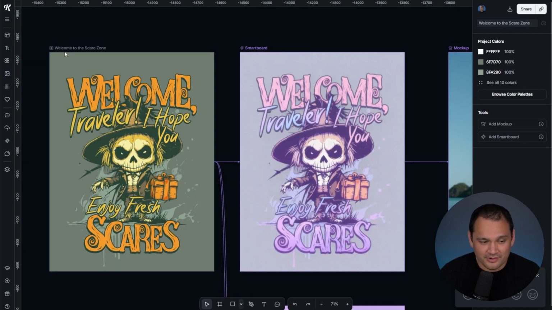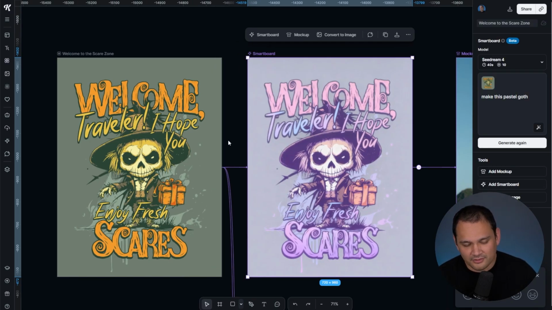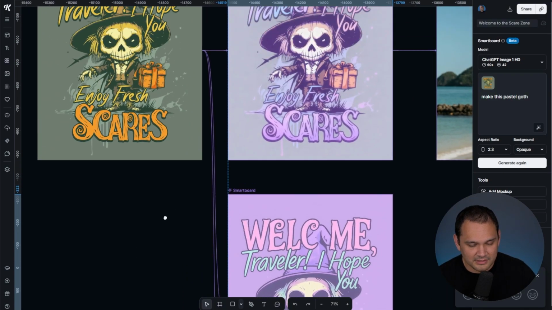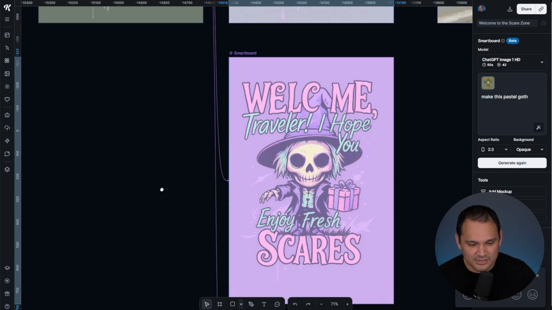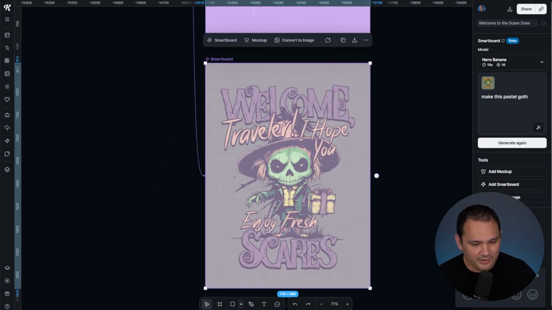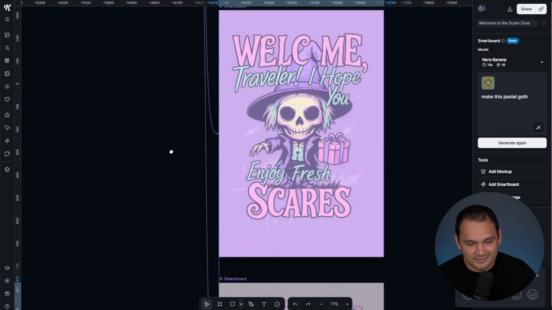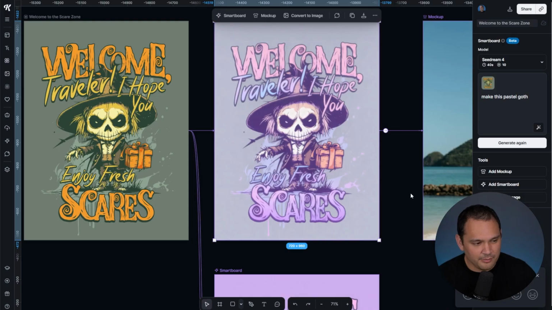Okay, so here we are and we're testing it against the Welcome to the Scare Zone template. All we did was ask for it to be pastel goth, and it did a great job of shifting the color palettes to meet that request and making it feel pastel goth, at least in terms of the colors. Now here we have ChatGPT, and it messed up a few things. It did the right shifts in general. You can tell that it is not maintaining the image, it's generating a new one. And over here with Nano Banana, again, we get color shifting. It keeps a lot of the same stuff, but it doesn't keep the same level as Seedream. So if you're looking for a color palette shifter, Seedream seems to be a pretty solid choice.